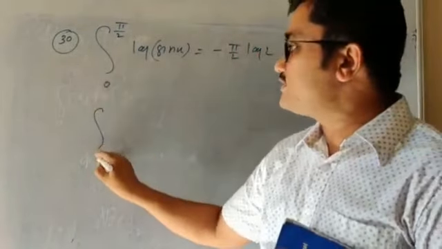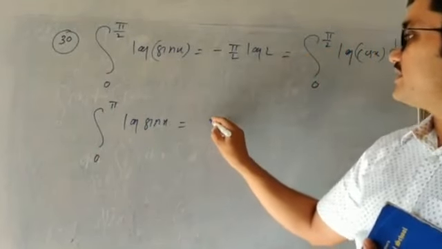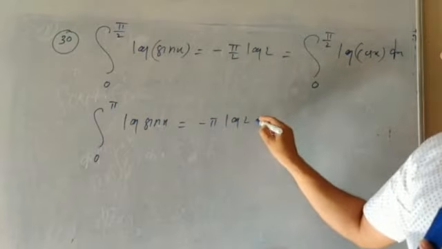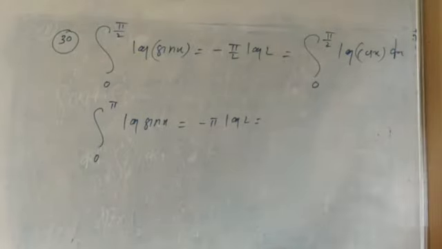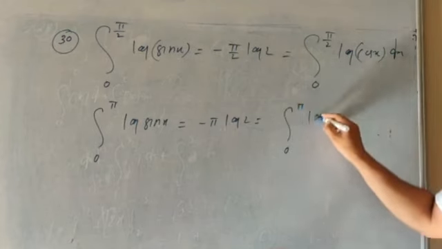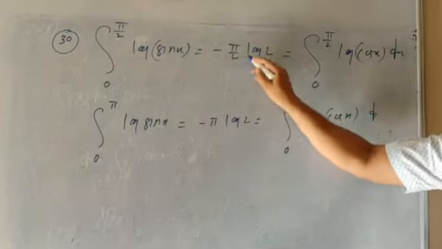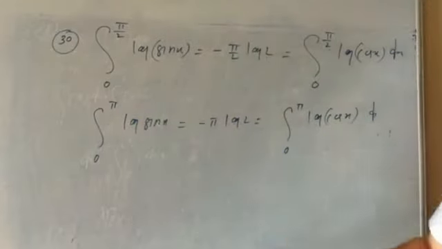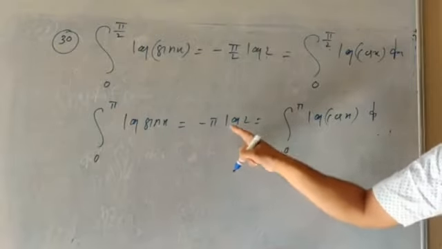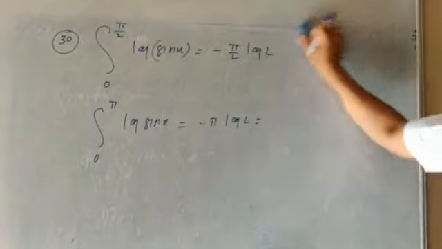This one, or if it is 0 to pi log of sin x, what is that? I mentioned it in the beginning. It is pi log 2. Well, it's multiplied by 2, so 2 gets cancelled. And this is integration 0 to pi of log of cos x. So this should be the answer. If it is pi by 2, it is pi by 2 log 2. And when it is 0 to pi, it is minus pi log 2. Instead of this, if there is sec and cosec here, it will be the same answer, but it will be plus. Remember these four formulas.